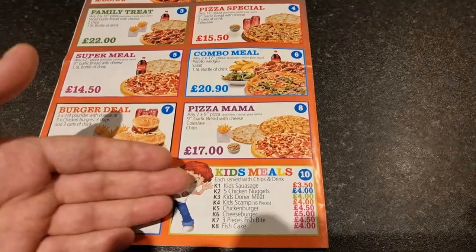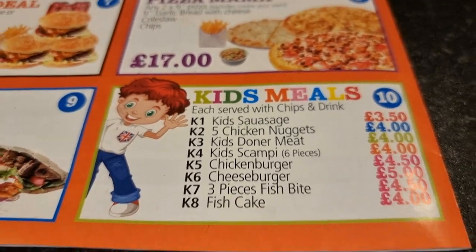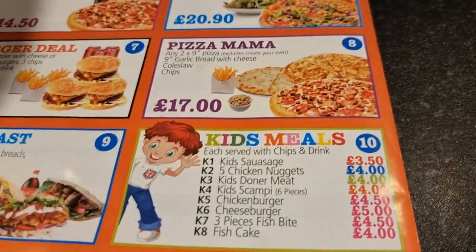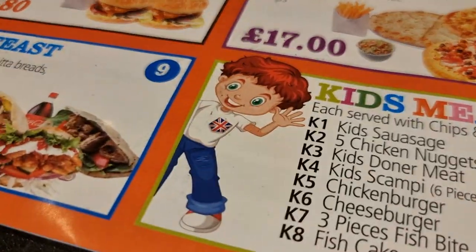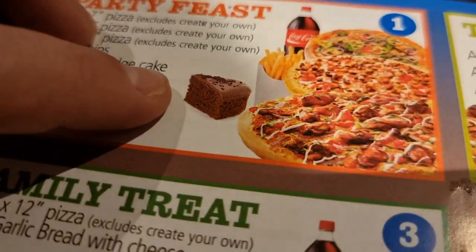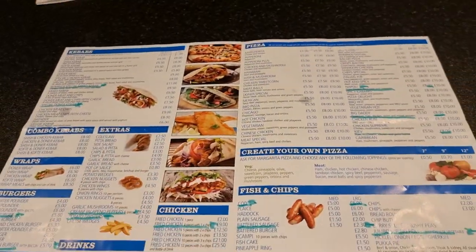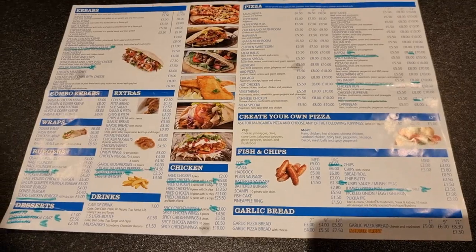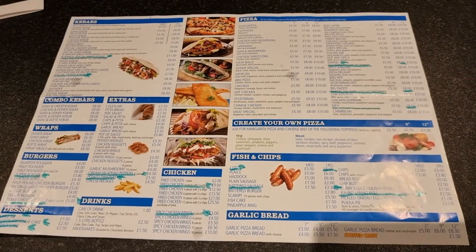There's another page on the back with a selection of meal deals and there's a kids' menu as well, which looks a bit weird to be honest - kid's sausage, kid's donner meat. It's got the Great British flag on the t-shirt, and look at the chocolate cake - it's feeling a bit sorry for itself. I'm going to order all this online because if I ring up, they'll probably think I'm trolling with the size of the order. I'll keep track of how long it takes - it's about 7pm right now.